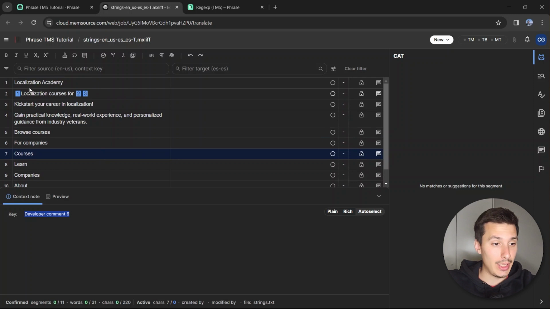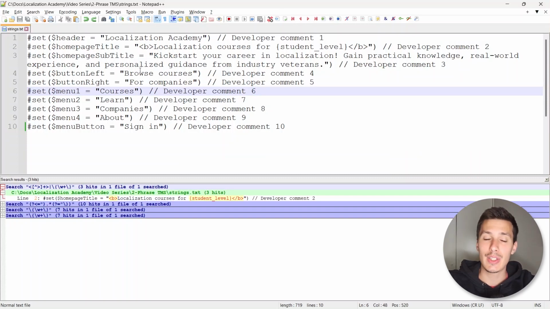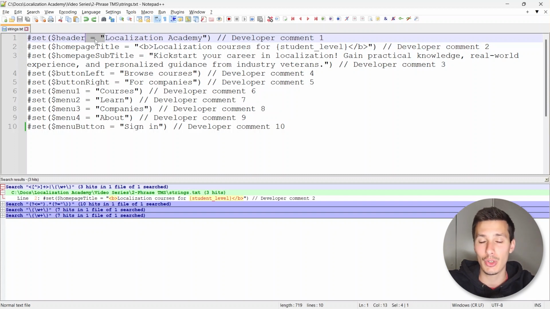So that's really it. We have seen how to create a text filter, looking at the structure of the text file, identify where is the text for translation. We have used the look behind and the look ahead. We have seen also the limitations that we have for the look behind, because sometimes if we need to use a quantifier or an optional character, that cannot be done with a look behind, unfortunately, and that's the way it works with Phrase TMS.